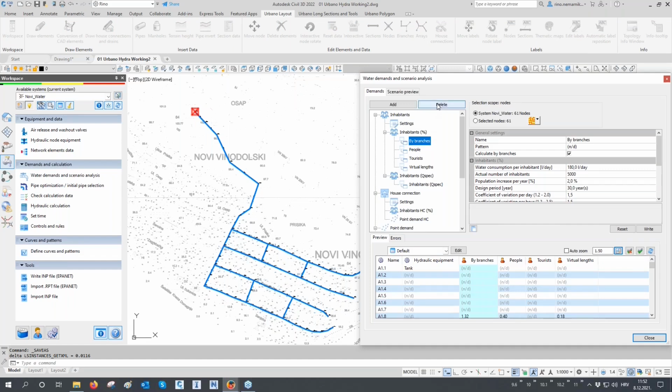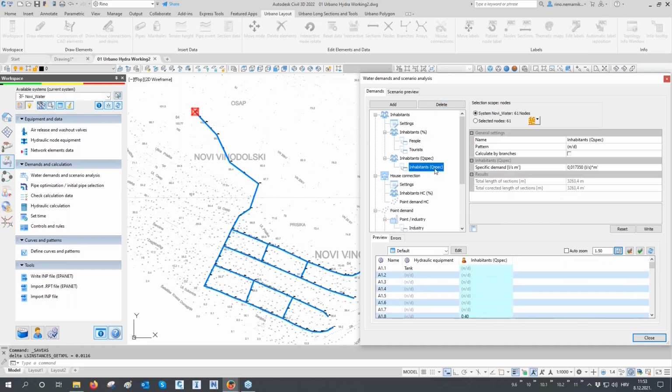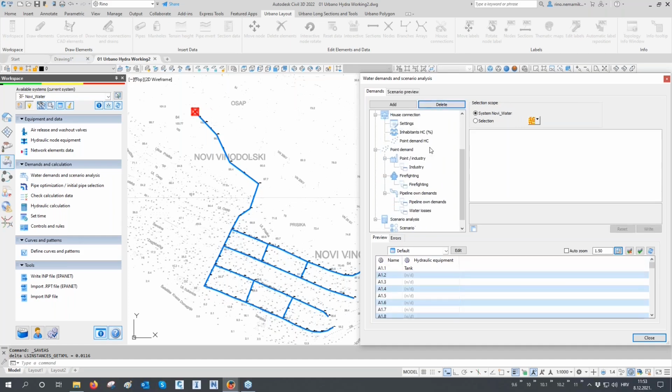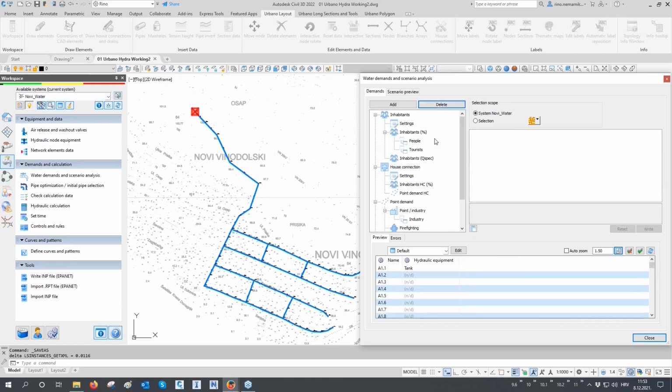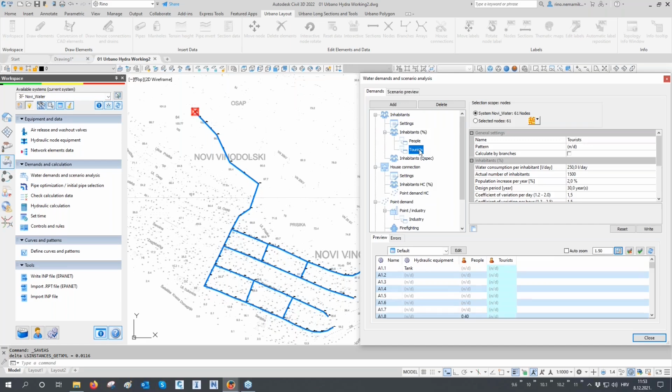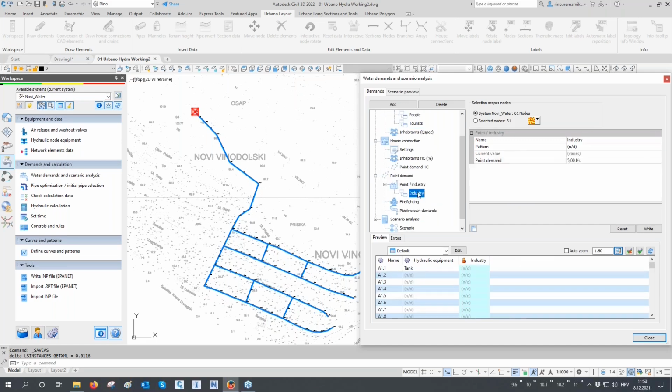So by branches, delete, virtual lands, delete, inhabitants with Q specific, delete, firefighting demand, delete, pipeline own demands, delete, and water losses, delete. So we will have people, tourists, and industry, and this will be our basic water demands to calculate this water distribution network.